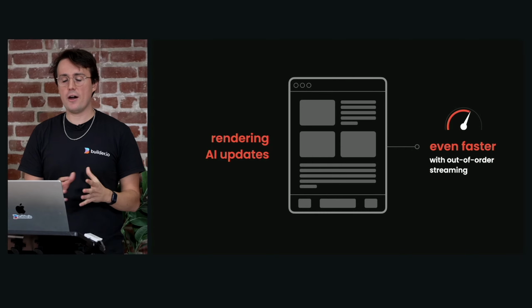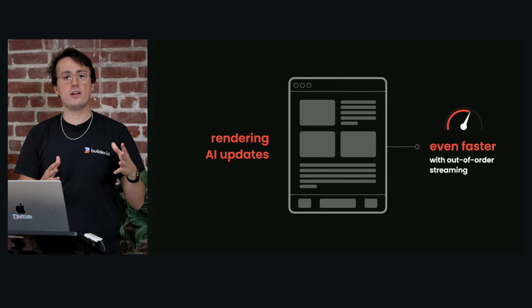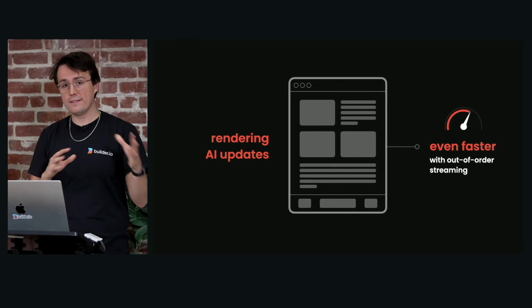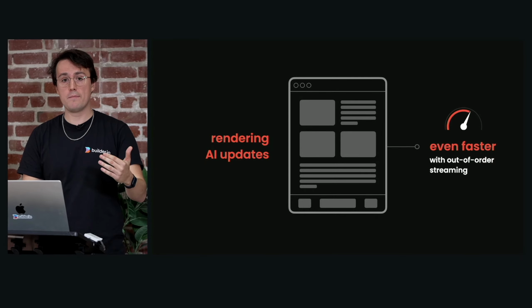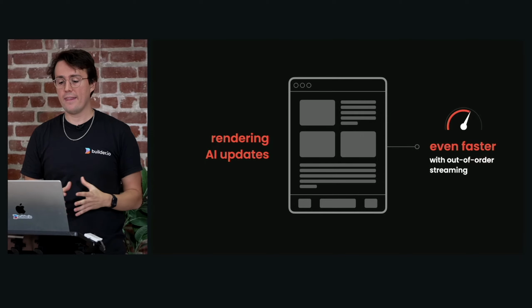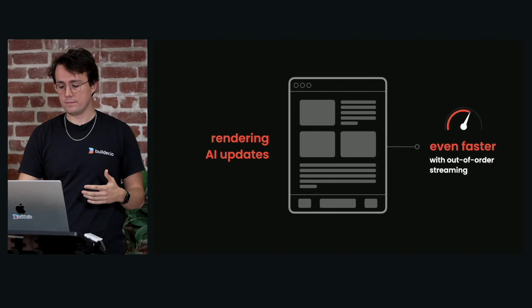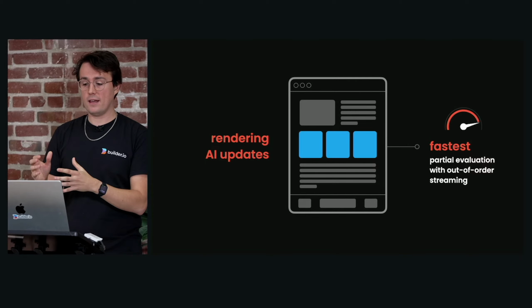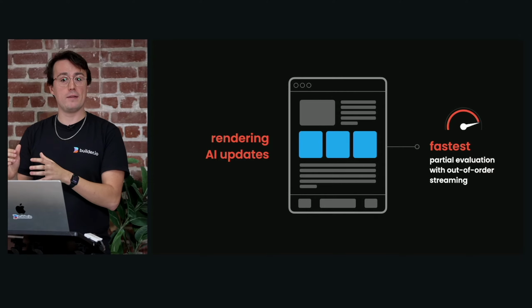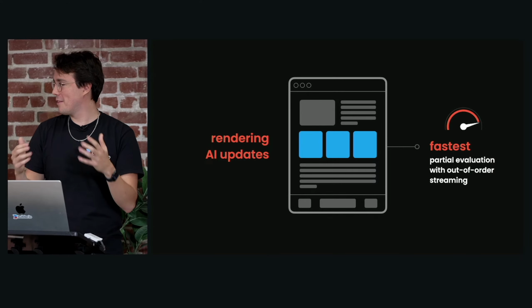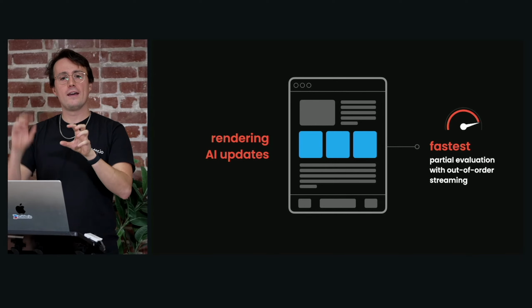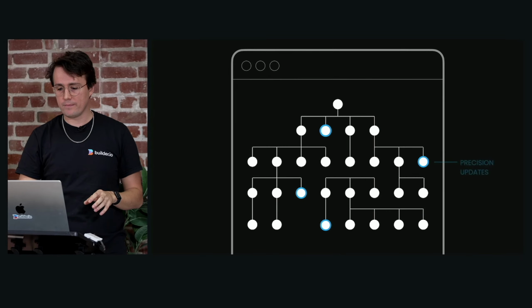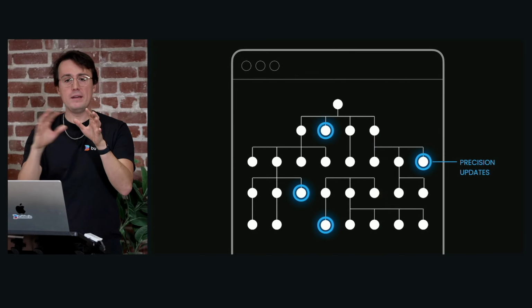We can go even faster with out-of-order streaming. In this case, it leverages what we said before about the Gen agents being able to take different parts and emit all these updates in an async way. So with this improvement, you actually speed up the iteration loop. You can go a little bit faster than that, and have partial evaluation with out-of-order streaming. This sounds like very fancy words, probably because we're coming from a React background here. But the idea is that we can update these joint parts of the tree without emitting any code in between.